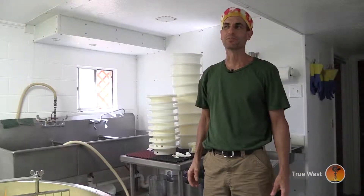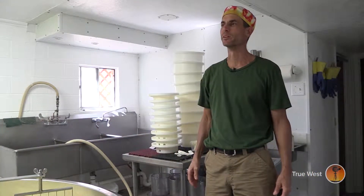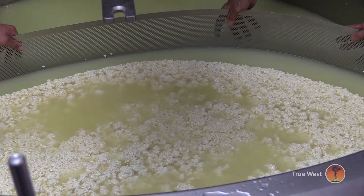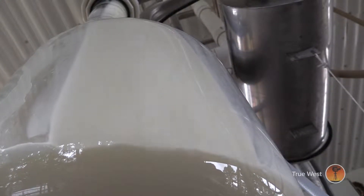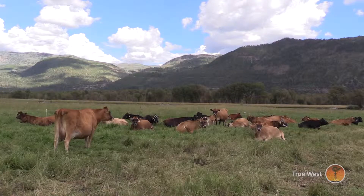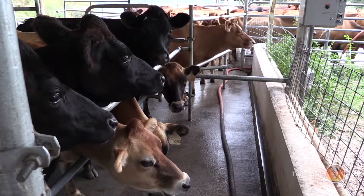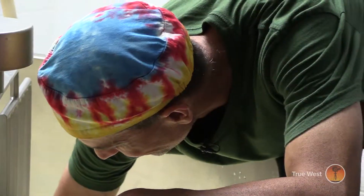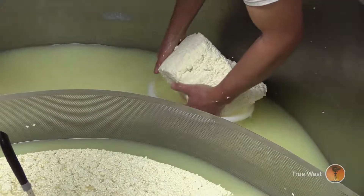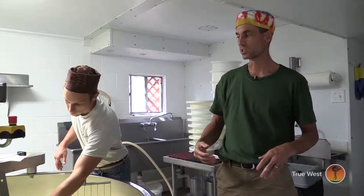If you're going to make a food product, making something that people are that passionate about is pretty fun. Cheese is interesting to make because even a little change can alter the end product, and it all starts with milk — spring milk versus fall milk. There are little idiosyncrasies in milk production that do impact the milk and subsequently the cheese. The type of cheese we're making today is called a washed curd cheese, a real traditional Dutch style of cheese. It's how gouda is made.